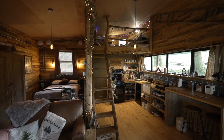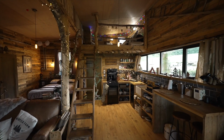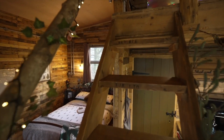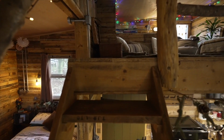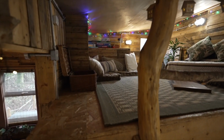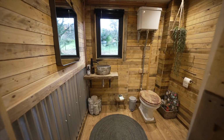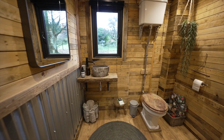I don't think it's necessary. Also, there's a practical element from the heating point of view of having a boxed off room and that being colder, and certainly with the bedroom you want that to be warm. So you've got the practical side of heating an entire space with no partition walls. They've also got a mezzanine area up at the top, which is a nice reading nook, you could call it. And then they've got the shower and bathroom, which is the only blocked off area of the cabin.